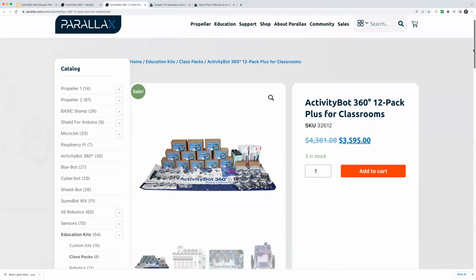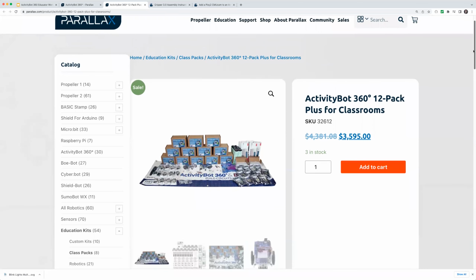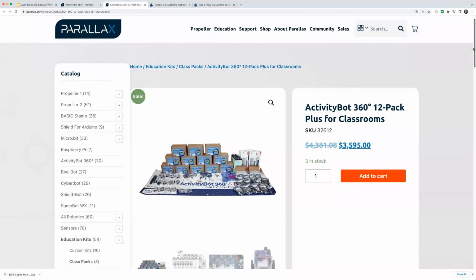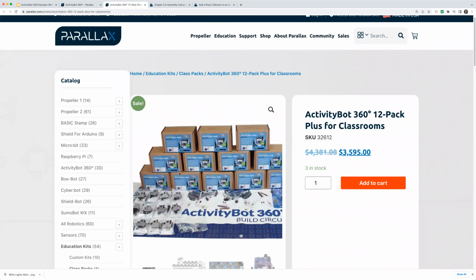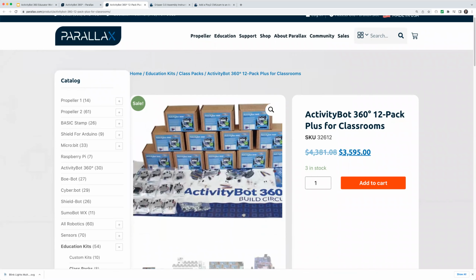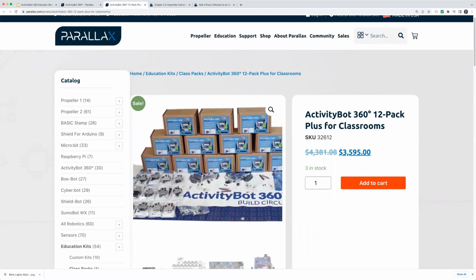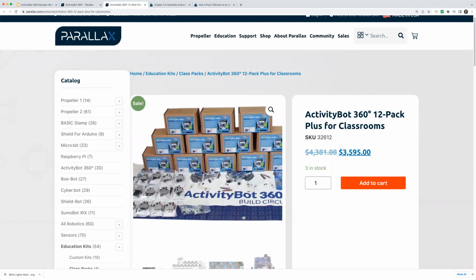So yeah, the CyberBot robot has a very similar class pack. The QTI Line Follower, the ping on the turret, and the TV remote are kind of a mainstay for all the class packs. And so the difference is that this one already has the ping in the kit, whereas the CyberBot does not, this has just the servo on the turret part, whereas the CyberBot also has the ping added to its class pack.